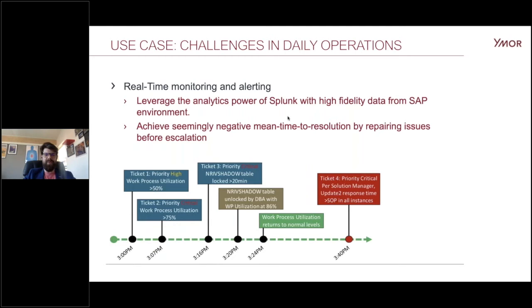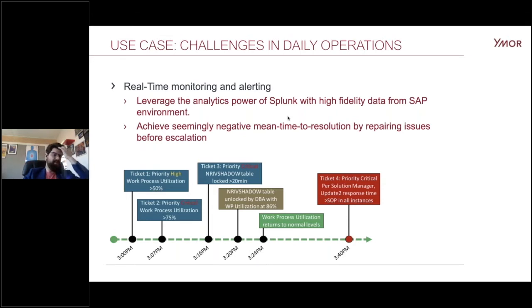Another thing about real-time monitoring and alerting, and especially leveraging the power that Splunk gives you, including this high fidelity data that we can use, is that we can do calculations, and with the help of some machine learning here and there, we can predict certain things, because machine data in that sense is very predictable. And if a line has a continuous trend up, then the prediction capabilities of Splunk will eventually pick that up and alert you based on that.